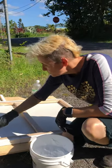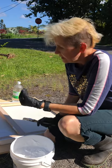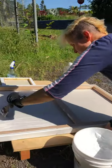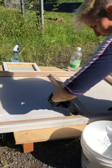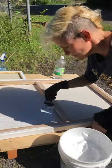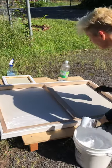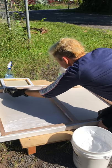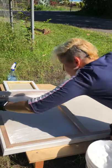Apply gesso liberally — meaning a lot — onto the back surface of the canvas. Most canvases come pre-gessoed, but that's on the front side, not the back. On the back side is raw canvas, and that's where you get most of your mold. Most people think you just put it on the surface, but you also have to put it on the stretcher bar underneath. You really need to get the brush way into the crevices and use a lot of gesso.